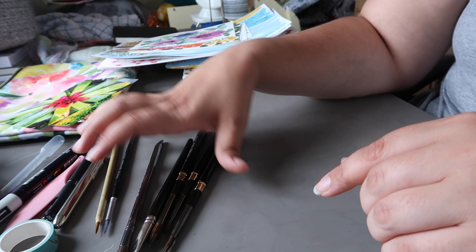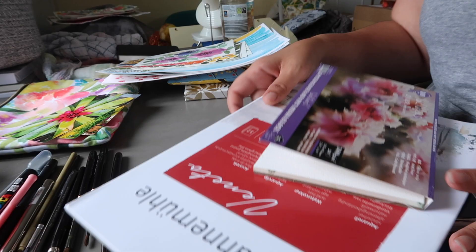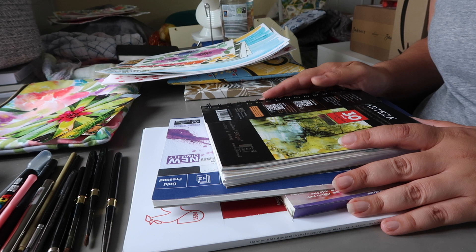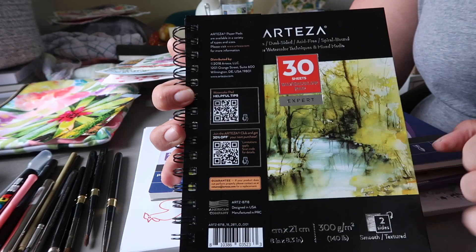Those were all the little stationery-type things I took. I'll pull out the paper to share with you nicely. I did end up taking a couple of other things as well but I didn't use those so I'm not showing those here. I actually took a watercolor sketchbook but never used it.